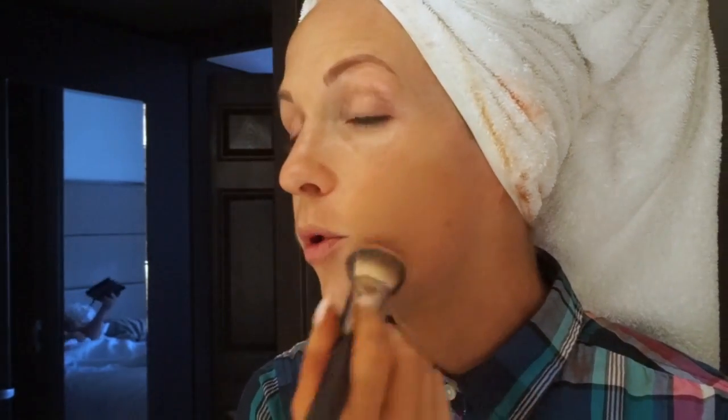This is the Milani Make It Last setting spray. So what I actually do is I just spray this on my brush, and this is the brush that was suggested to be used with this MAC Studio Tech Pressed Foundation. So it's just a foundation brush. So what I do is I spray the brush, and then I just dip it into the compact, and that helps pick up the product, and it helps apply the product better on your skin. So I just start applying it on my face.